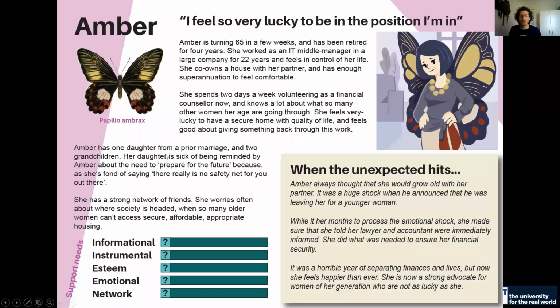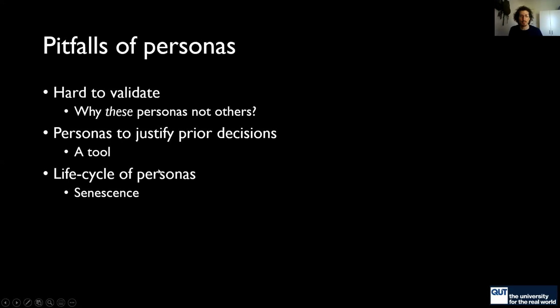So, okay, we've talked about this persona. It's going to go into some more details, but I want to get to empathy maps before we finish up. Just very quickly, some pitfalls, things to be aware of. Why these personas and not others? It's hard to validate your decisions in making personas. So just be aware that you're asking people to trust you that these are the personas that are important. Second thing is never use personas to justify prior decisions. Like, I made the design decision, then I created the persona, and then I said, oh yeah, this is what Joe would want, so that's why we should do it.